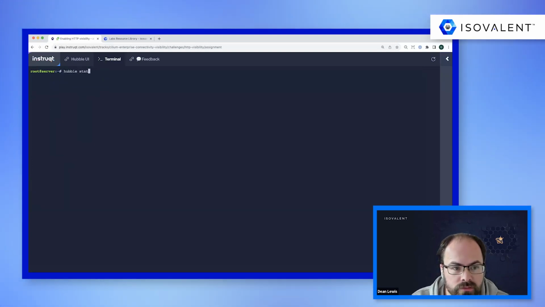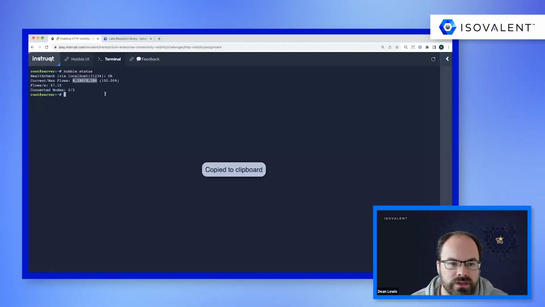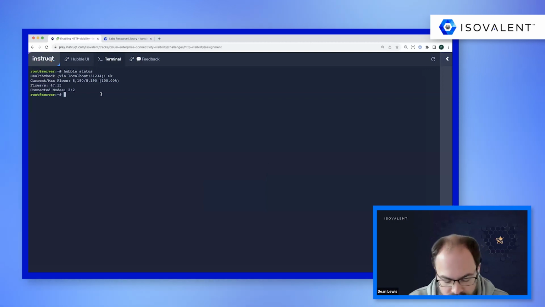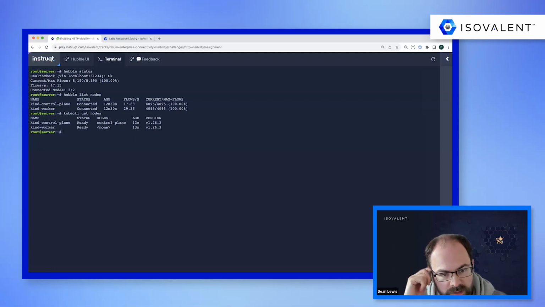The next command that I'm going to run is hubble status. Hubble status allows us to see the data that's been brought in, and we have something which is called the ring buffer, and that shows the maximum amount of flows that have been brought in into the environment. We can see the Hubble nodes as well by running hubble list nodes, and I can see that in my environment I have two nodes in my configuration that I'm connected to. So if I do kubectl get nodes, we'll see that those match my Kubernetes nodes inside of my cluster as well.